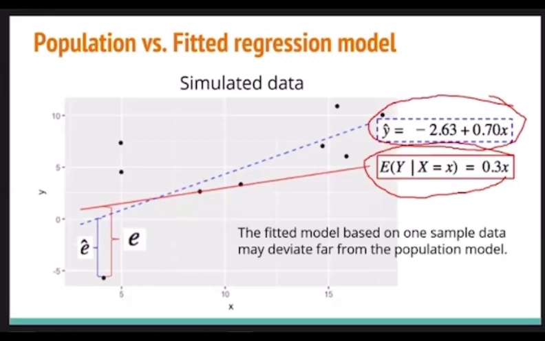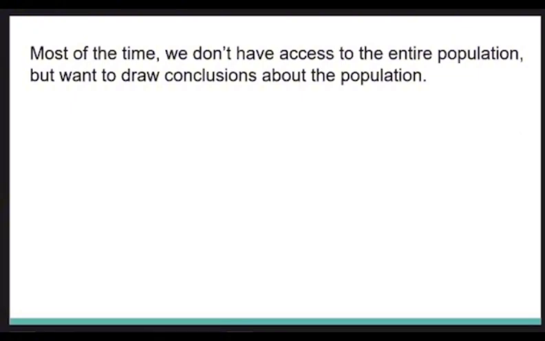And that was why I said most of the time, we don't have access to the entire population. Even if we have access, we don't have resources to study everybody. How are we going to do it? We want to draw a conclusion about the population. We don't have access to study everybody, but we want to draw a conclusion about everybody. Then if we are taking a sample from the population, that sample should be large, and not only that, it should also be random.